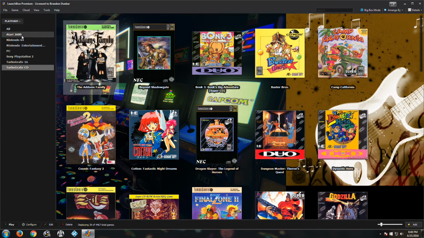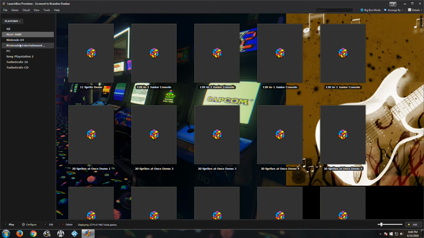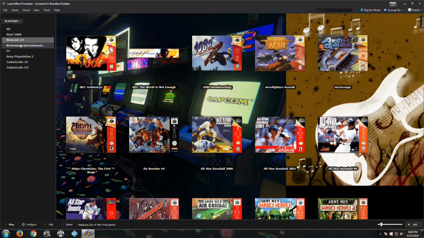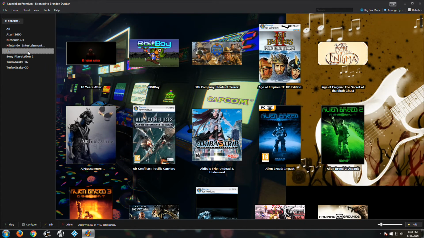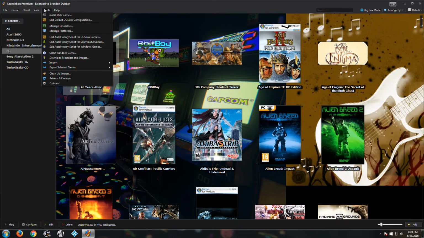Now, you can see you can add different systems in, and it will look for those systems, or the games, and you just tell it where they are. It does PC games as well, which I find pretty cool because it is a PC that you're running this on, so it's kind of an all-in-one. You can just fire this thing up and go from there.